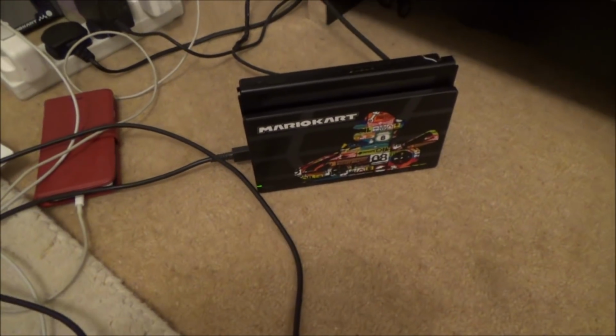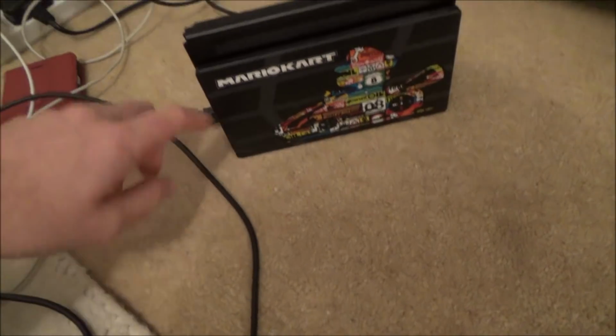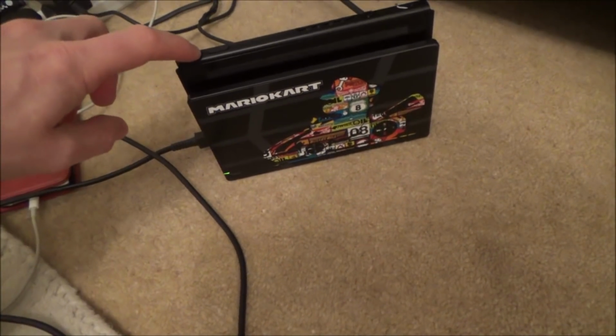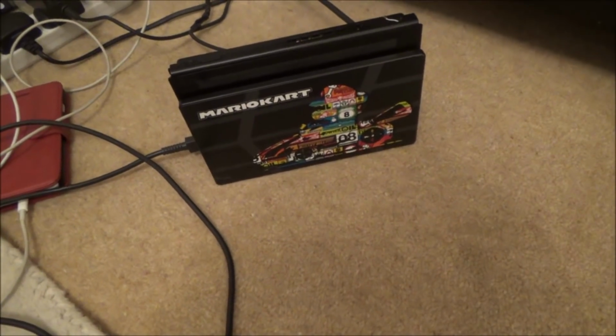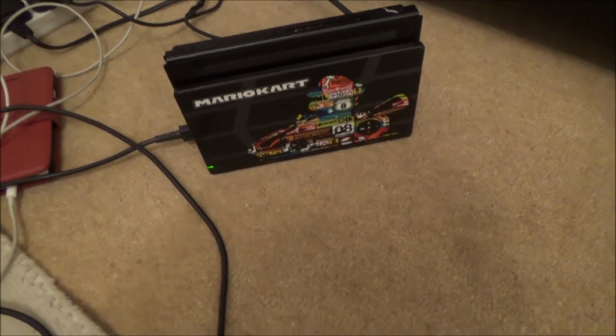Now, this is interesting. There is a green light, but yet the controllers don't sync up and we don't have anything up on the screen. But yet, if I... there you go, it's gone off now. If I tap it, you can see it will come on. And if I tap it again, it will go off. So there is some sort of communication via that USB port. And occasionally, I have seen the fan spin. And when I took it out of the dock, once or twice it span as well. So there is some kind of life there. Definitely making some kind of progress.